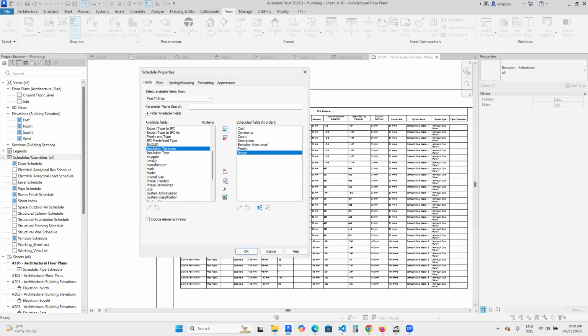The insulation type, keynote, the level the fitting is on, the model, the size of the fitting, the system abbreviation, system classification, system name, system type, type of fitting, type mark of the fitting.